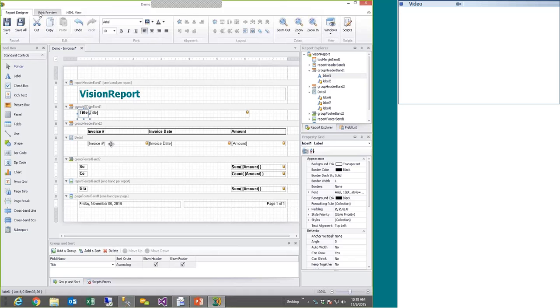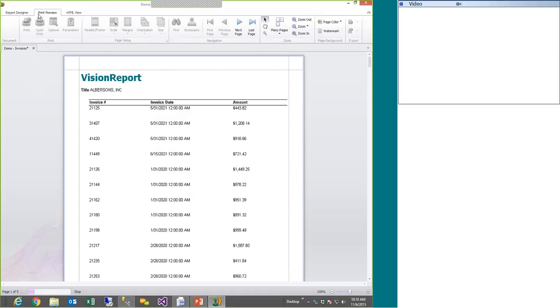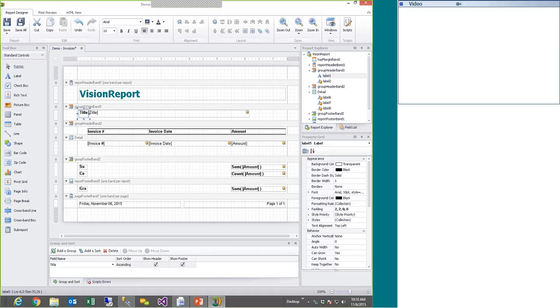What I also can see here if I'm looking at this layout, I can see there's this big huge gap in between this invoice and the next invoice. If I come back to design mode, we can see that gap is this area right here, this detail band. This detail band is telling me that between the invoice number, date, and amount row, there's this big gap right here of extra space.